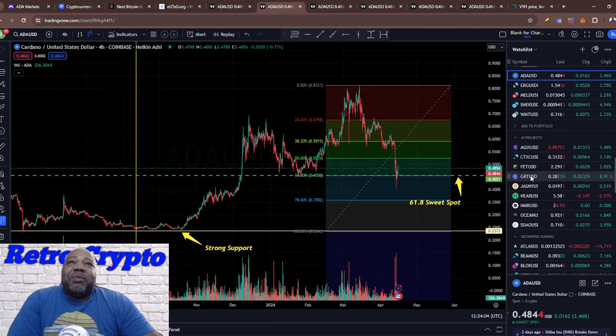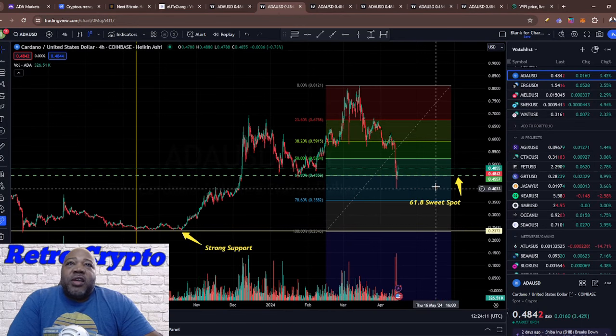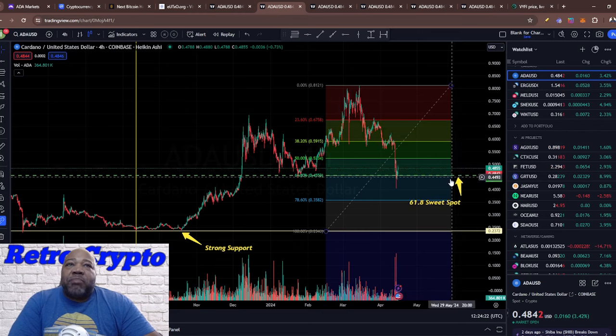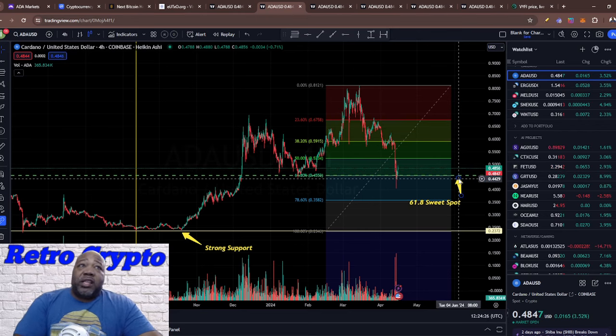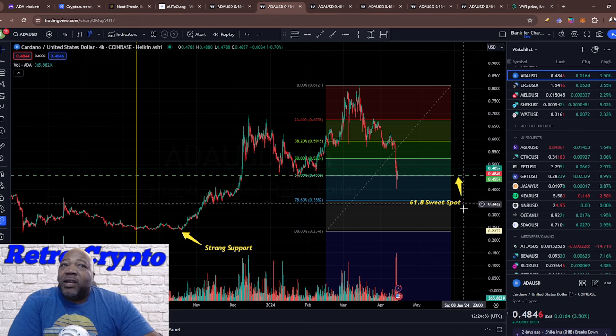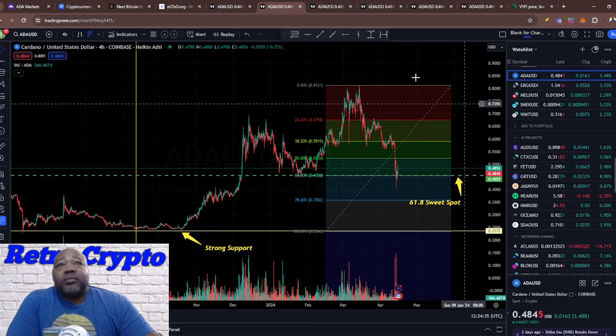Now, looking at the Fibonacci retracement, if you're brand new to Cardano and you want to buy in from the most recent strong support level at the 61.8, that would say that Cardano is currently a good buy at 0.455, so 45 and a half cents, and we're only just a hair above it, so it's really in that range now, as far as I'm concerned. So for those of you that have not picked up Cardano and you've been thinking about it, it's right at that sweet spot. 61.8 is a perfect spot, but it's pretty dang close in my opinion.